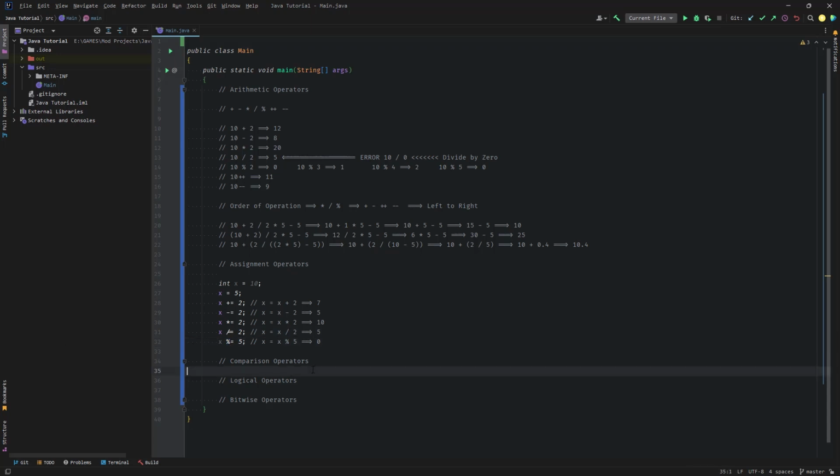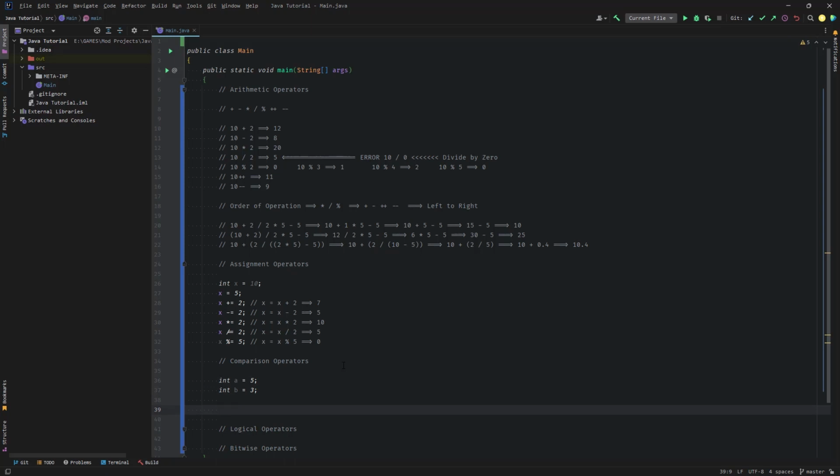Comparison operators are used when you want to have logical decision making between numbers. Okay, so let's say x equals 5, and then int y equals 3. So we have two variables. Let's say a and b here so that we don't get any errors.